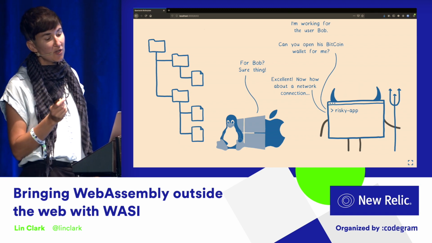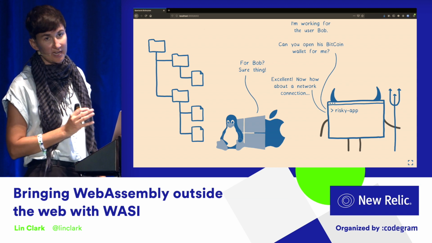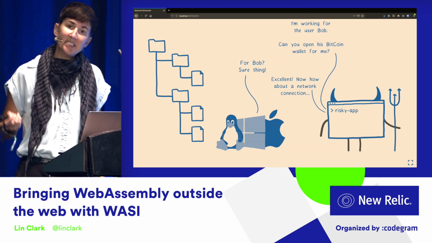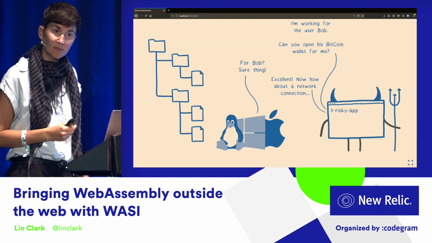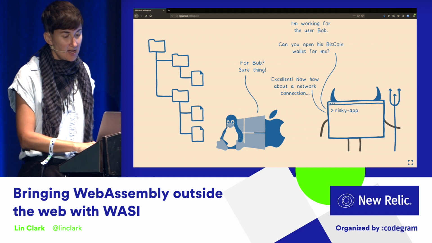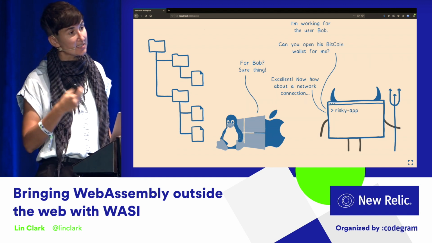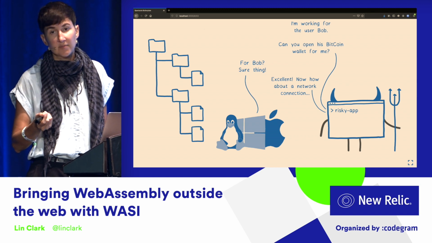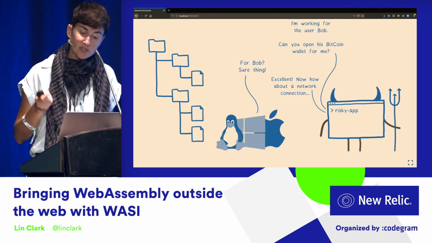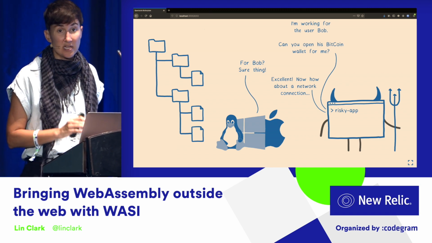So for example, let's say that you had a library that you're using in your application, and it gets a new maintainer, as often happens in open source. That maintainer might have your best interests at heart, or they might be one of the bad guys. And if they have access to do anything on your system, for example, open any of your files and send them over the network, then their code can do a lot of damage. This is why using third-party libraries that can talk directly to the system can be so dangerous.